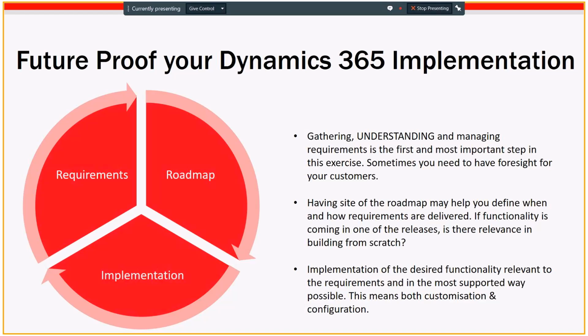And again, you go around that circle over and over again, where once you've implemented, you chat to them again, you keep eyes on the roadmap, and you see what you can implement. It's a recurring process, all depending on how your business works. But that's what I've been focusing on from a pre-sales point of view.